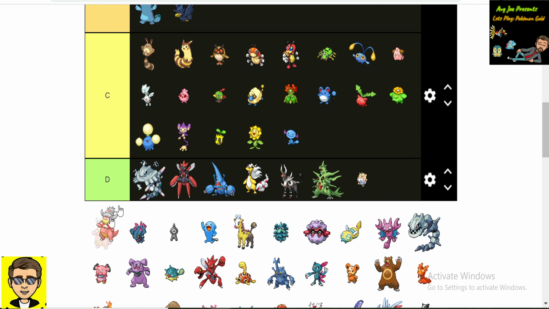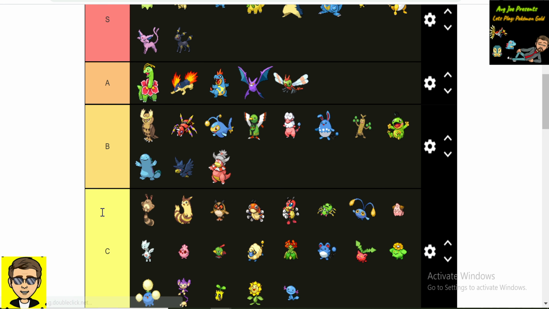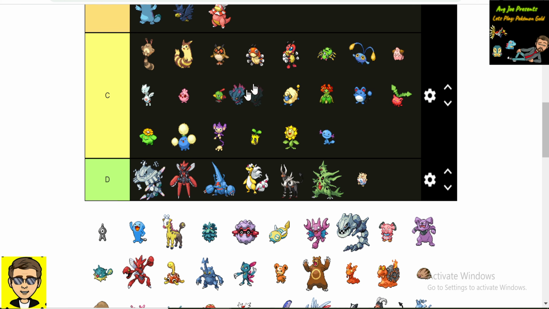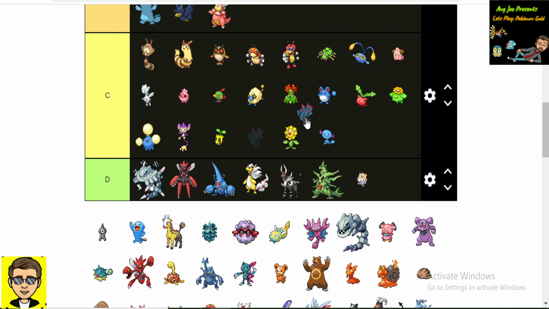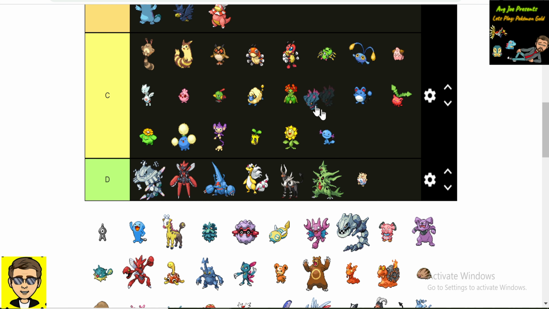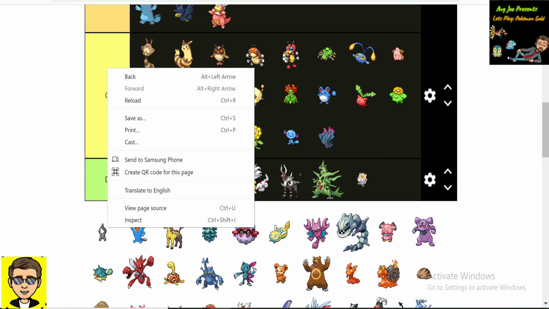Slowking. Gonna put him here again, just because of the typing. Love Water Psychic. Love everything about it. Pretty strong. Just ridiculously slow. That's why he wasn't on my team. Mischievous. I'm going to put mischievous in this category as well. Not great. Don't love it.